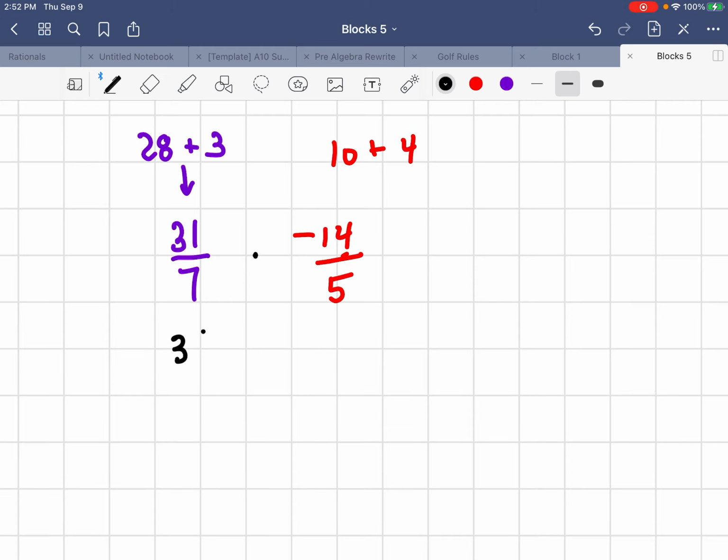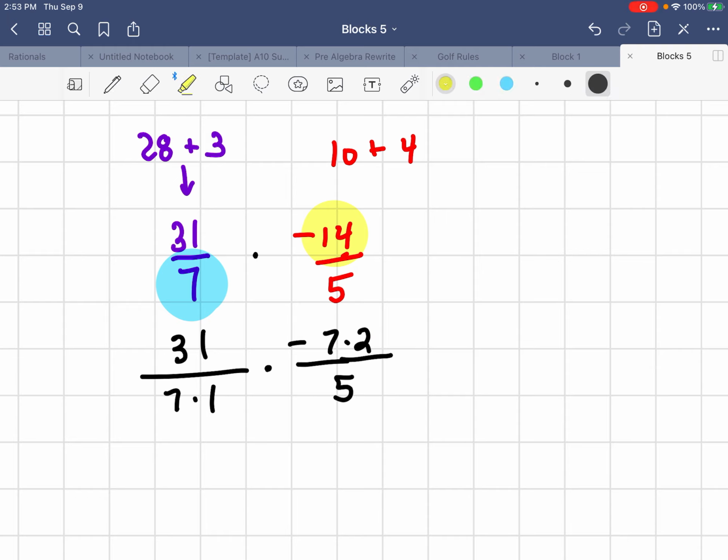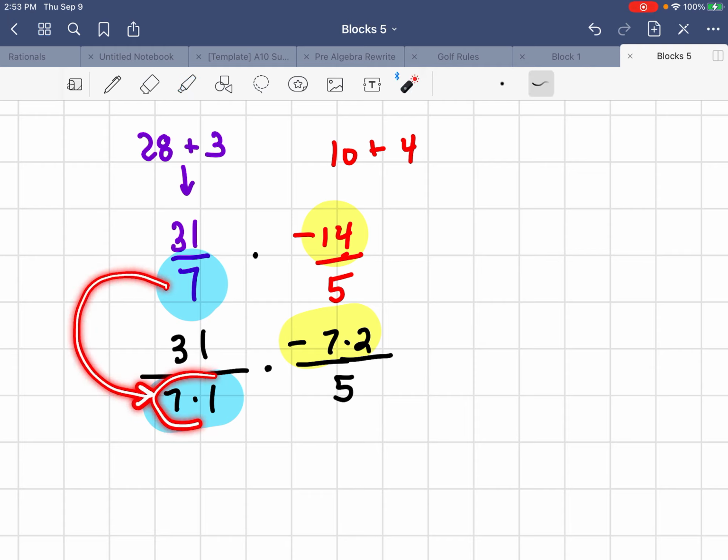So one way to show that is to substitute. I'm going to substitute 7 is 7 times 1, and you might think that's a little bit foolish, but when you see what I do for the 14, which is 7 times 2, you can see that the 7 shows up. Again, all I'm doing is replacing the 7 with something equivalent, which is 7 times 1. I'm replacing the 14 with something equivalent, which is 7 times 2. Since we have division of 7 by 7, this 7 and this 7 cancel each other out, therefore just reducing.